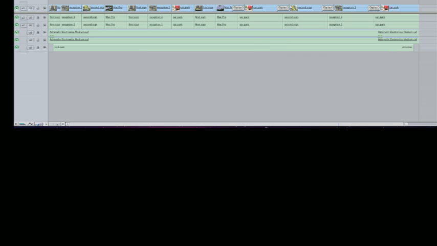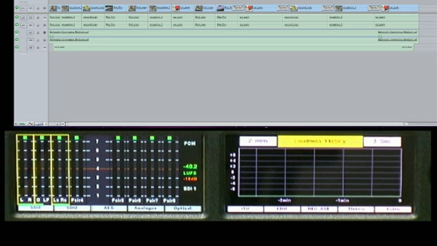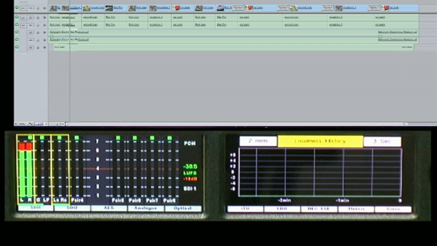I'm just going to play through this edit and I'm going to use an outboard TSL loudness monitor, and I'm going to show you some close-ups of that. That's going to be tracking instantaneous loudness and giving you a loudness history so you can see what we're starting off with. If I just play through this now, what you'll see is that the loudness level on this content goes way over our target, which in this case is a UK style loudness target of minus 18 LUFS on a 4-second window.